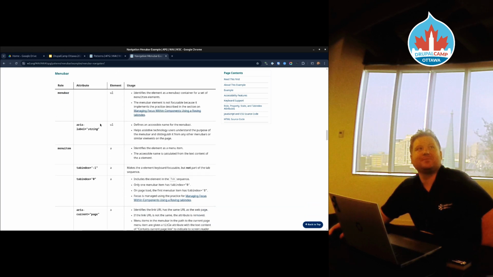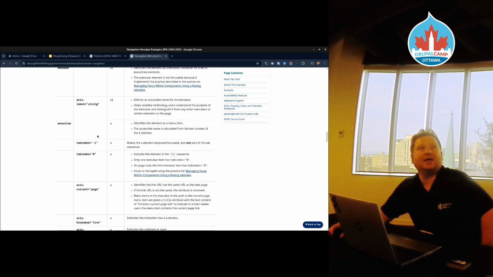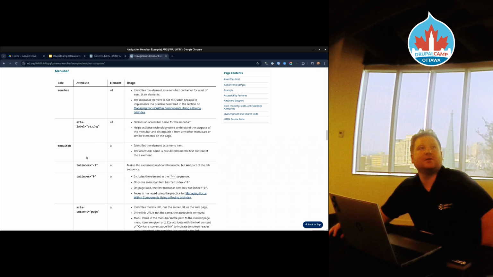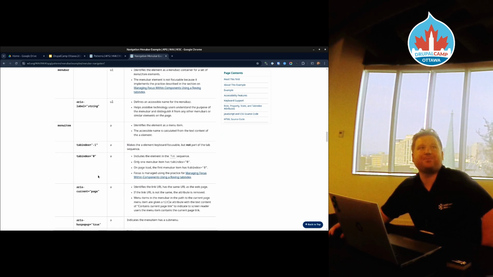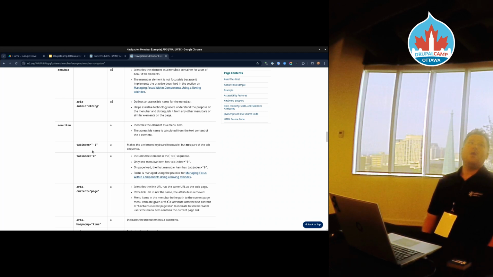And so you get into roles of how everything needs to function. Here's what I wanted to mention. So I mentioned tab doesn't work the same way in a menu bar or a tree view. Only one element at a time in that menu bar can be focusable by tab. So your current menu item that you end up on will have tab index of 0. Every other menu item is going to be removed from the tab index. So you hit tab, you enter back to where you were in the menu. You hit tab again, you exit the menu.